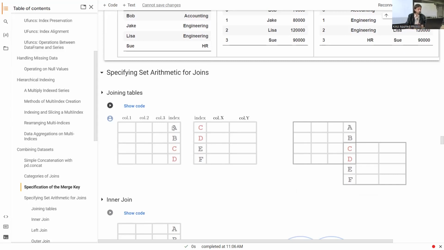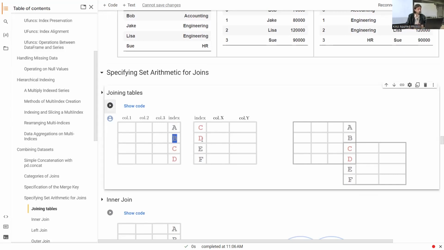So I have some employees in table 1 that do not appear in table 2. And I have some employees in table 2 that do not appear in table 1. This is the situation when we do not have enough information to fill each cell of our newly created table. And we should do something with that.